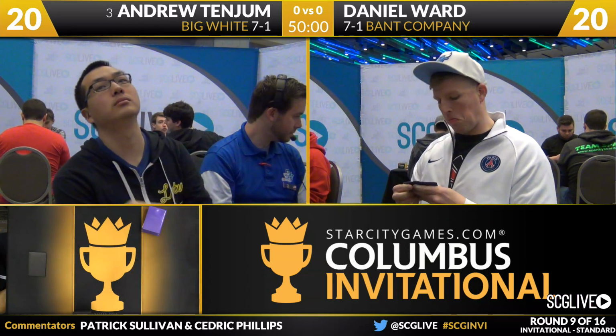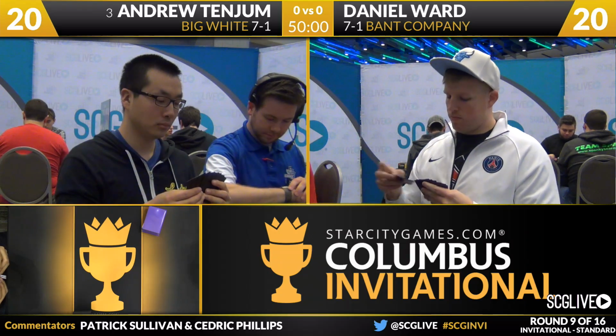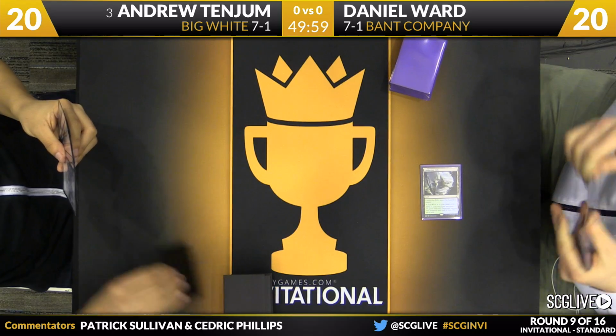A little bit of metagame spice here. He's playing 3 main deck copies of Dromoka's Command, which we don't see in a lot of Bant Company lists. Certainly not unheard of, but it's not the most popular card. That's going to serve him very well in this matchup against Tenjum, who has a lot of small creatures, 4 main deck copies of Stasis Snare, and 4 main deck copies of Silk Grass. So Dromoka's Command could be a very valuable swing card for Ward in this matchup.